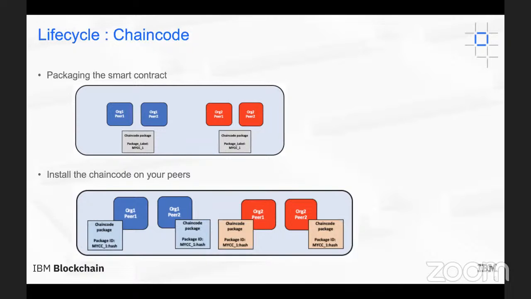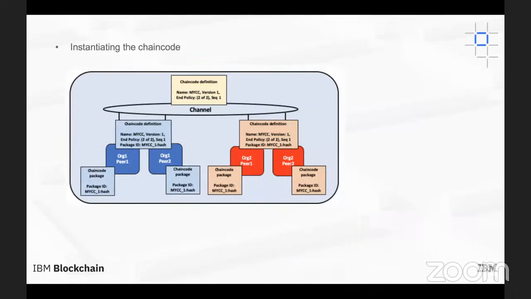So you bundle your smart contract, you get a chain code, and now you have to install your chain code so that your business applications can start using it. What you do is you take that smart contract and you deploy or install it individually on all four peers. So there will be a separate copy deployed on each of the four peers. That is what is meant by install.